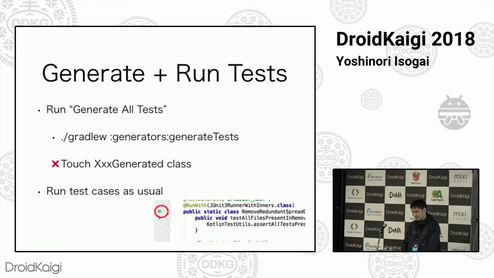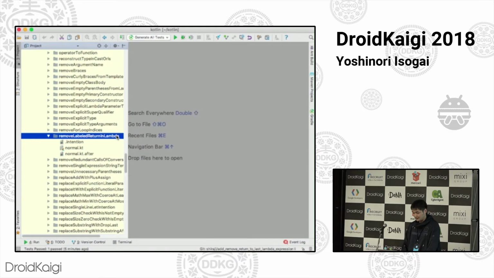After generating a test case, you can run the test case by hitting the run button. If you set up correctly, it will run as a Gradle task. If you don't, then make sure you select the delegate IDE build/run actions to Gradle option. So this describes how to add test data, how to generate a test case, and how to run test cases.